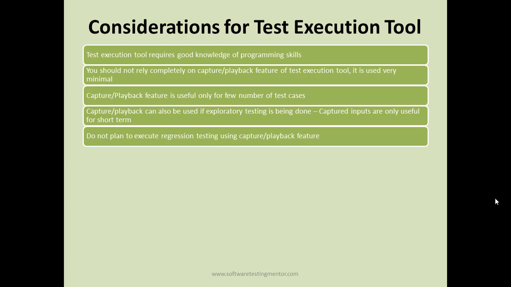Do not plan to execute regression testing using the capture playback feature. A regression test suite should never be planned using capture playback, because capture playback just hard codes everything in the test, and every time you re-execute it, most of the time it is going to fail. So you need to use some sort of scripting and programming language to design the framework, and use the automation, the test execution tool.